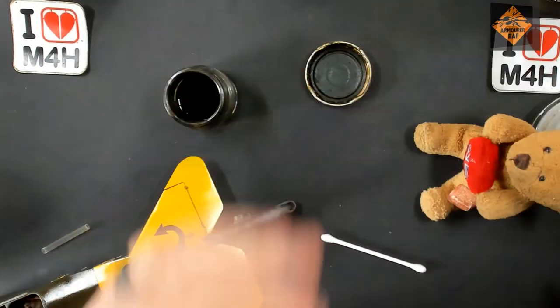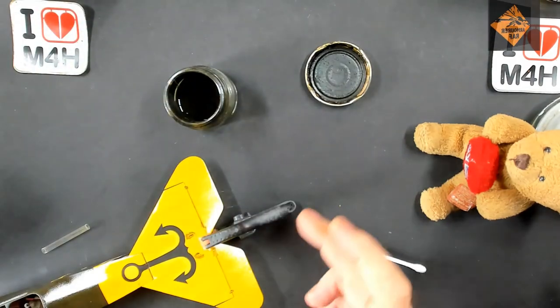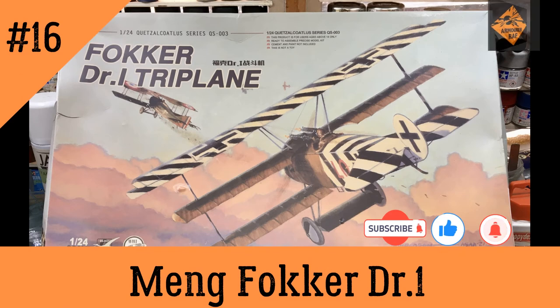There we have some of the wash down. We can let that dry now. Also, hopefully, that's the last of those splits we've seen. Anyway, this seems like as good a place as any to end.